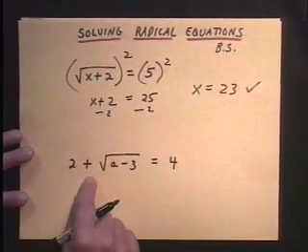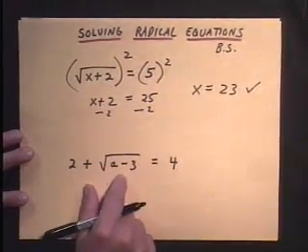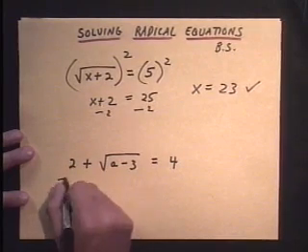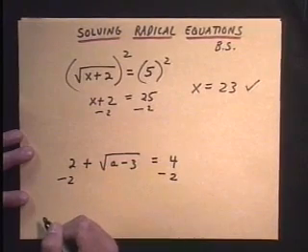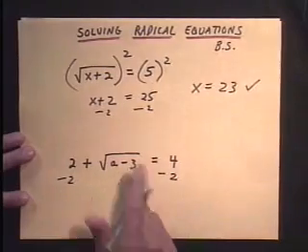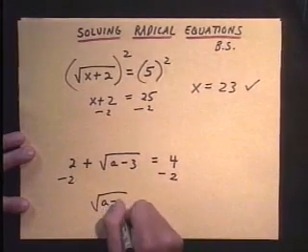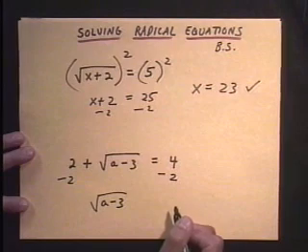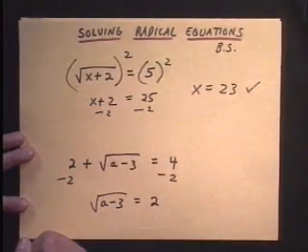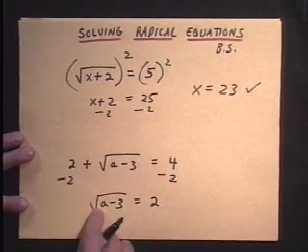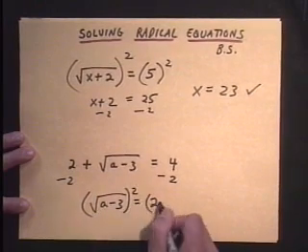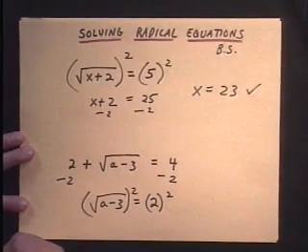All right, now second example, they don't have the square root isolated, all right? So we want to isolate that radical. How? We want to subtract 2 from both sides. Make sure before you do the squaring process here that you get that radical isolated. So now we're going to have the square root of a minus 3 equals what over here? 4 minus 2 is 2. All right, so to take out the square root, you know what its archenemy is? Square both sides of the equation. Yeah, once you get it isolated.